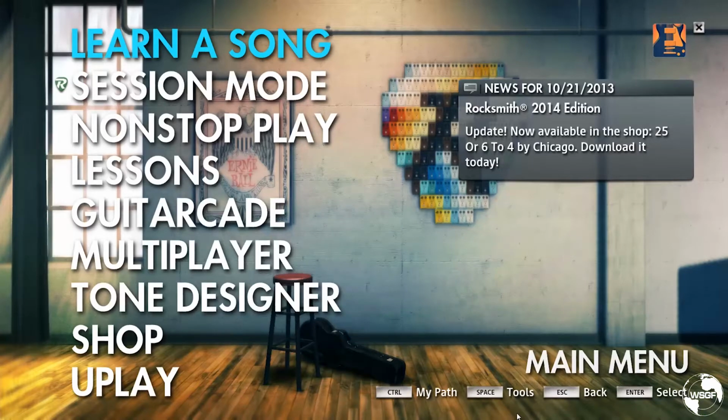But if you have the original, other than the fact there's new tracks, they've fixed a lot of issues with the old game. They've improved a lot of things that weren't particularly great, and they've added a whole bunch of new things. But also, if you have the original, you can buy a license upgrade that allows you to import all the tracks from the original game into this one.